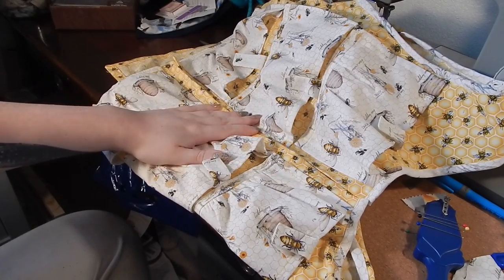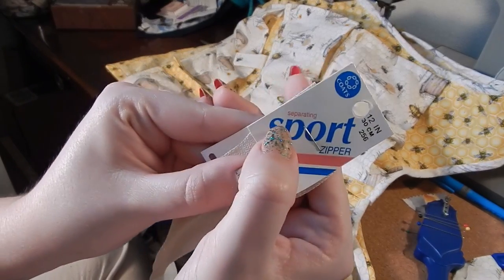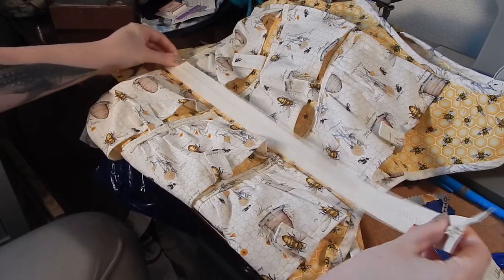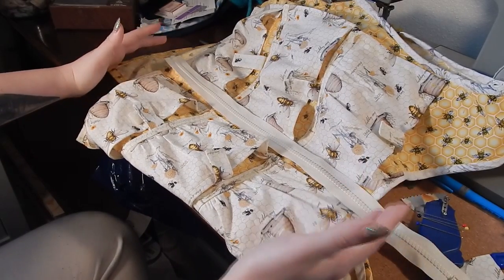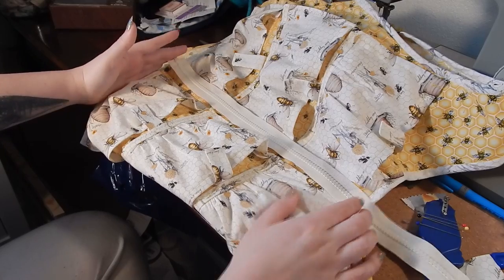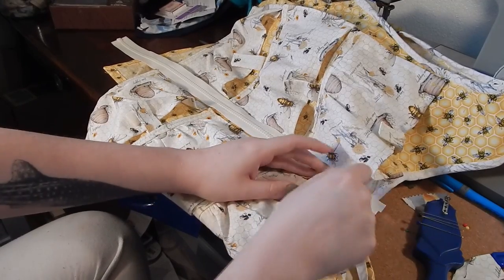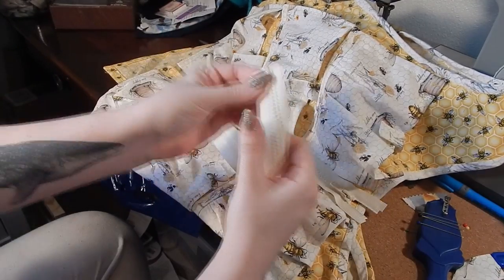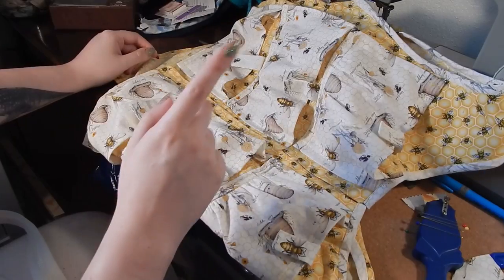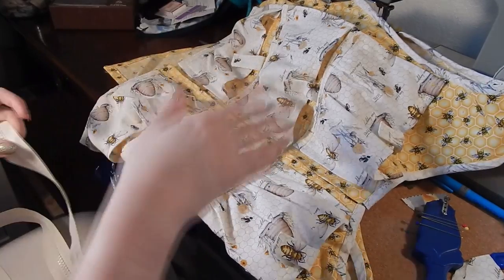Now really the last thing to do is install a zipper or other closure to keep the front section closed. You could do ribbon ties or eyelets and lacing, but I'm choosing a zipper because mom asked for it. The trick is to use a separating zipper — like the ones in jackets. What's important is the word 'separating' on the label. With separating zippers, there's not much you can do to change the length — you can't cut off the bottom or the zipper won't work. My first tip: pick the zipper after you've made your vest so you know exactly how long it needs to be.